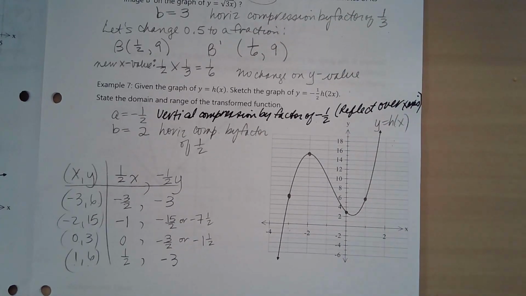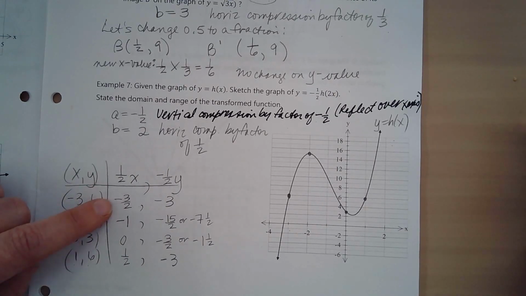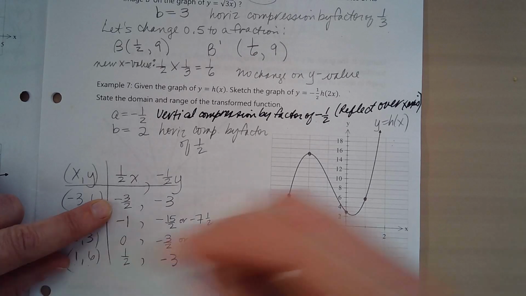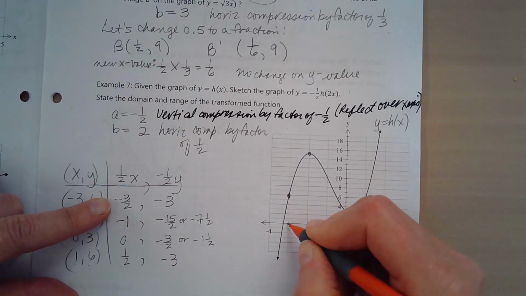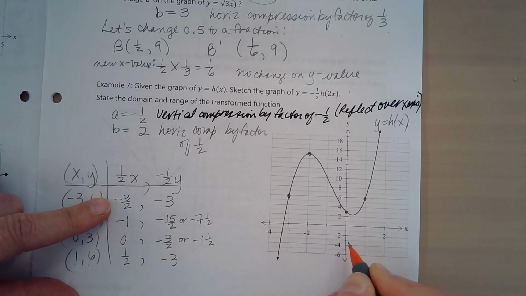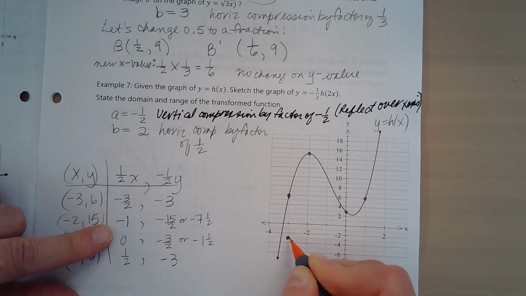I'm going to plot these new points, and that's how I'm going to connect my dots, right? However I plot them, that's the order that I connect my dots. So negative 1 and a half, negative 3. These are kind of weird little graphs. So that's my first plot. I'm going to remember that.